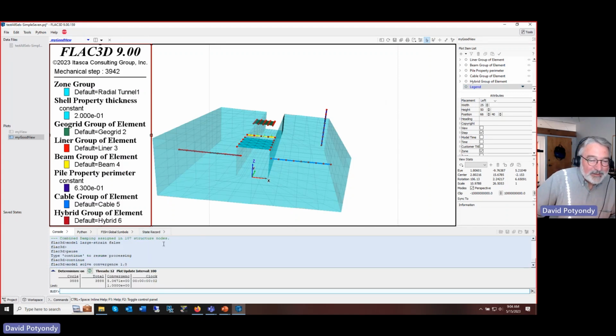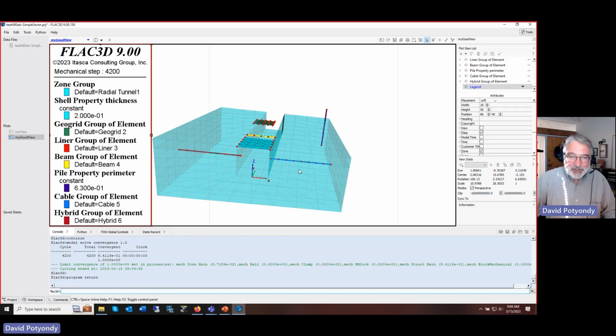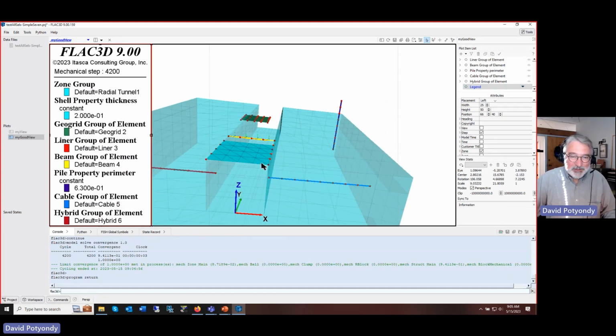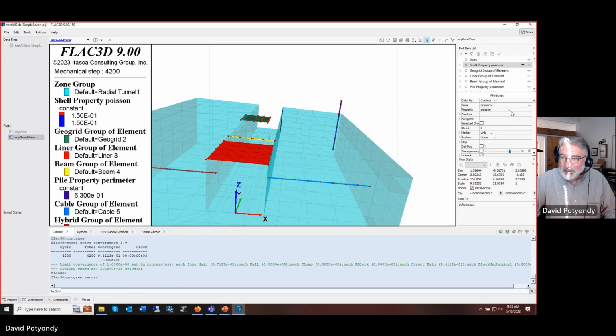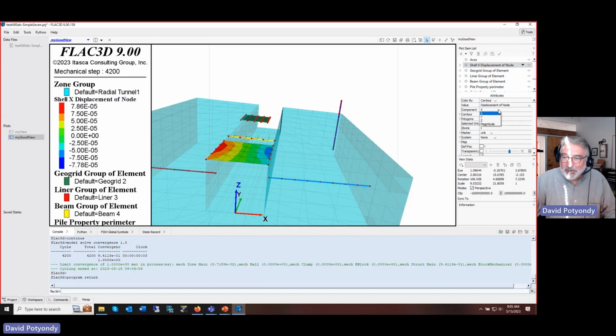And it's not very exciting because I'm not showing the deformed shapes, but just to give you an idea, let's draw the shell. Let's just focus on this guy. So we're going to go to that shell plot item, and we're going to say contour of displacement of node, and then which component or the magnitude.